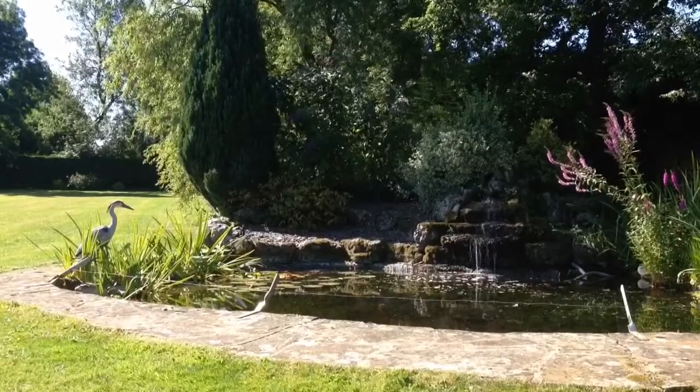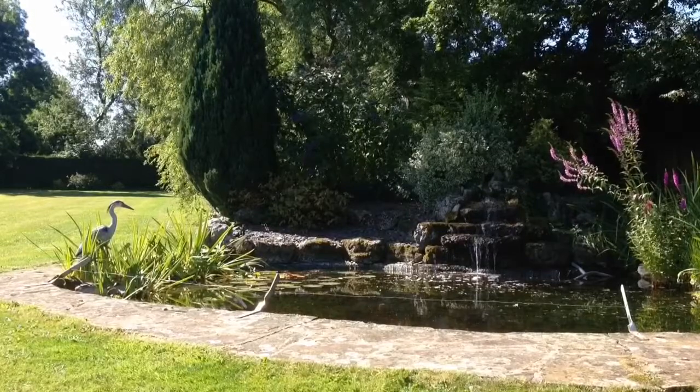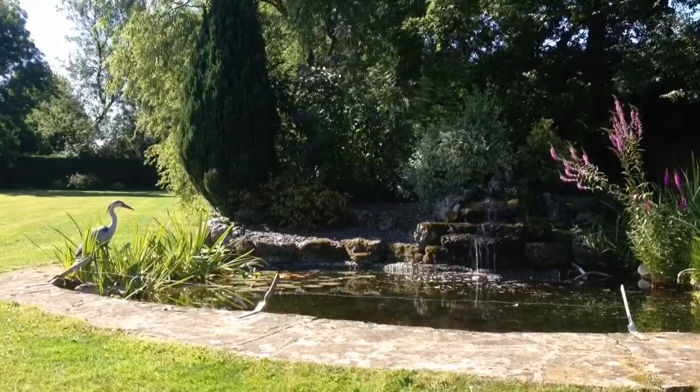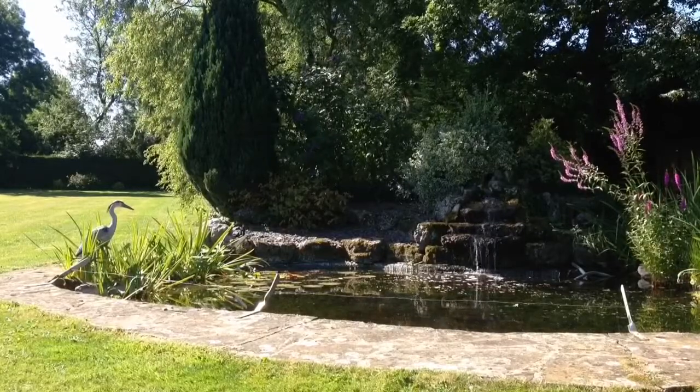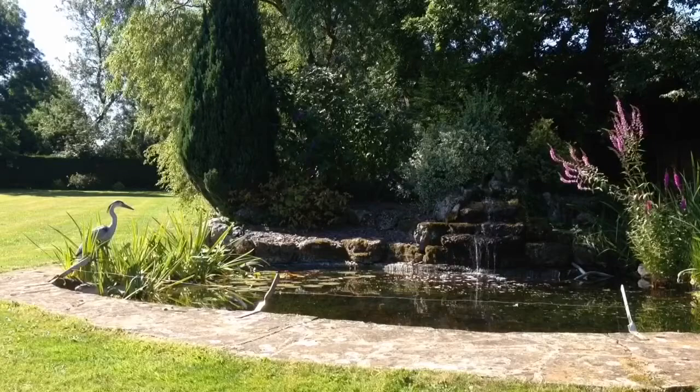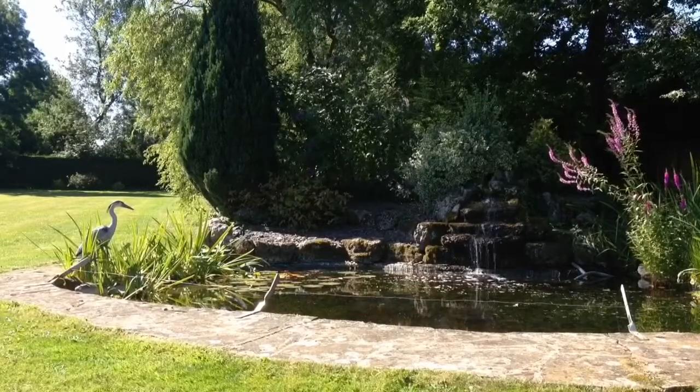So the lock lab today is my parents' garden. You're currently looking overlooking their pond. I think you might be able to see their dog Tess in the background. I think she's slightly hidden away from view, but keep an eye out for her.